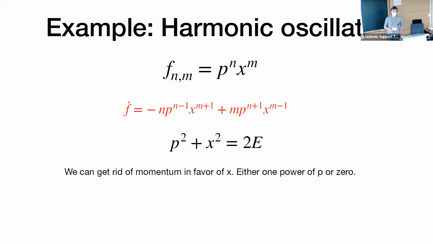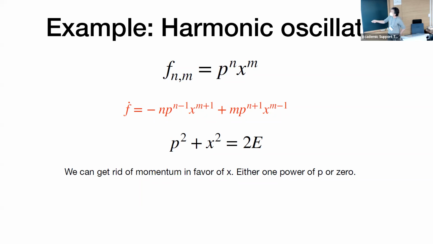Okay, now we want an example of how to do this. You take, for example, the harmonic oscillator. You can compute the time derivative of F by Poisson brackets, and then you get some relation between powers of P and powers of X's. And then on top of that, you get the constraint that P squared plus X squared, which is usually a Hamiltonian, is the energy, and then the rest is normalization constants of definition. So if you look at this equation, P squared plus X squared equals 2E, you can replace P squared by X squared up to the 2E factor. So in this recursion relation, you can basically get rid of the powers of P except for the first power of P or the 0th power of P.